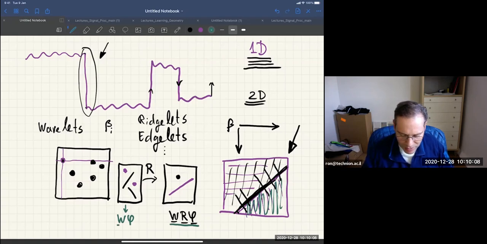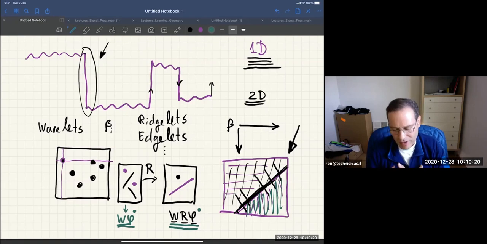And now let these two compete. Take the large coefficients from this one and the large coefficients from that one, and use both of them in order to reconstruct the image. The largest coefficients from one would reconstruct the edges, and the largest coefficients from the other would reconstruct the points. This is what they tried to do. It was a great idea. There is an implementation of it. The problem is that it was really inefficient practically in representing images.